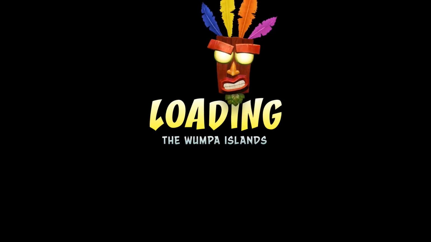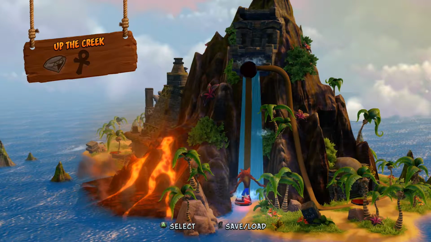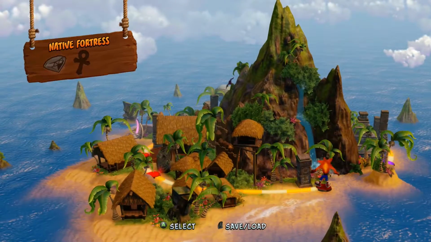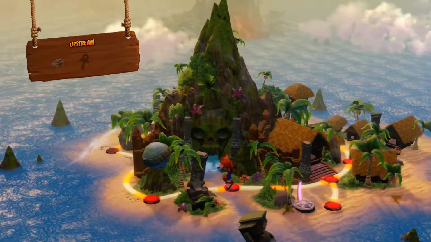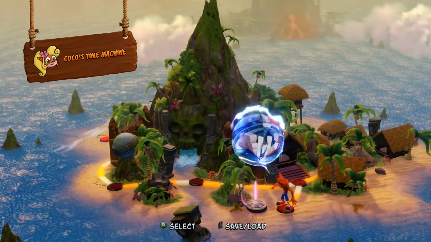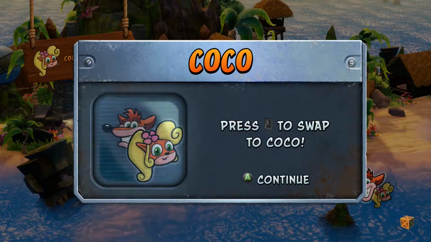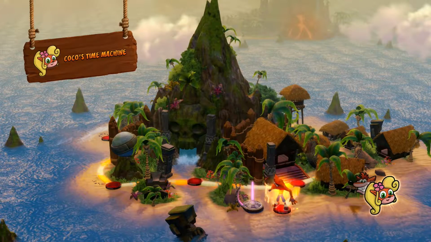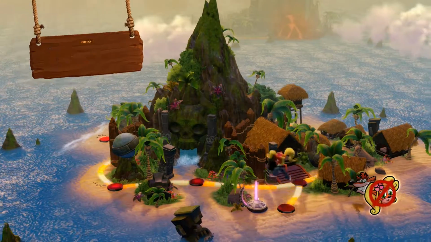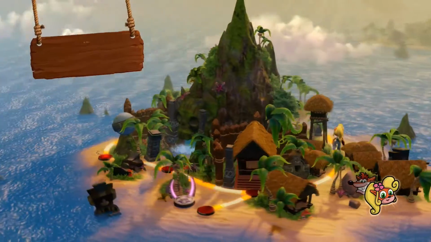The Wumpa Islands. Up the creek. So is this a new world then? Did I just finish all of this here? Do I have to go back and collect certain things? What is this one? I think I just skipped it. Coco's time machine. What does this do exactly? Do you want her to join your adventure? What's the difference between if she joins or not? Press RT to swap to Coco. What does Coco do exactly? I guess we could find out on the next level.